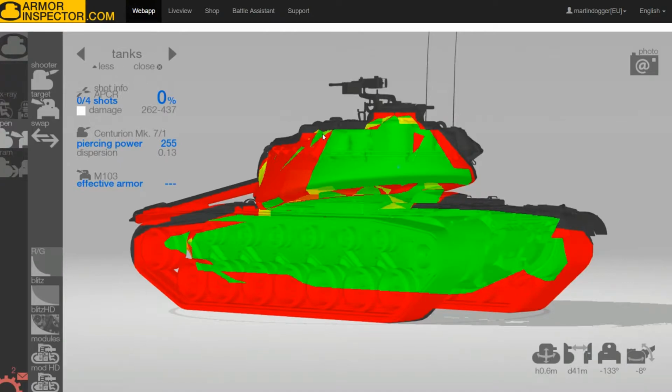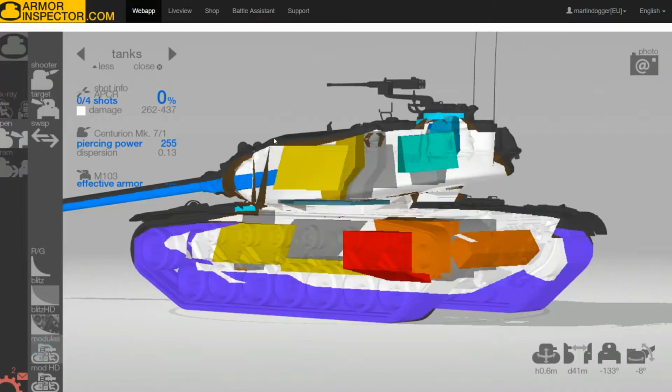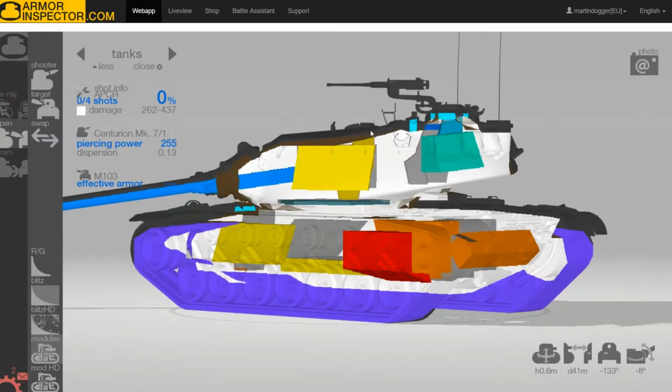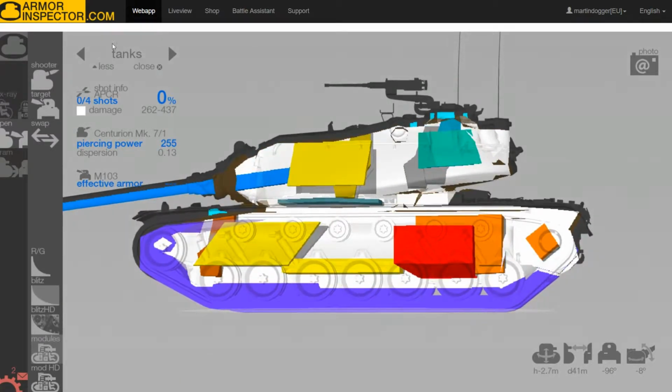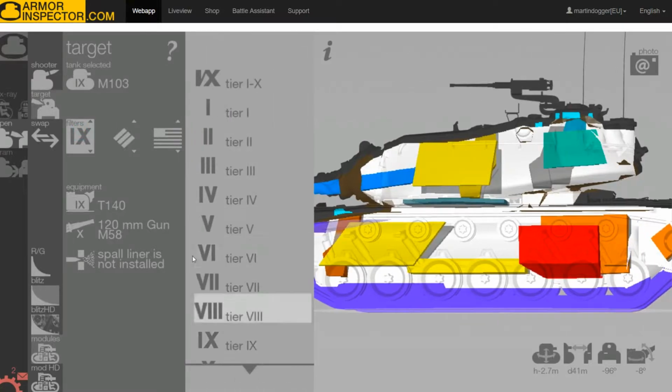It is very vulnerable to HE rounds, and you have in your turret some very big weak spots. There they are. If you get shot over there, you will have a bit of a problem, and I think that's the biggest problem of this tank. It's just a large profile. Let's take a look, for example, at the tier 8 tank, the T32, which precedes it.